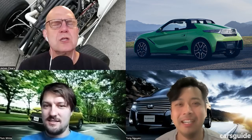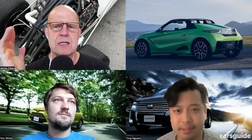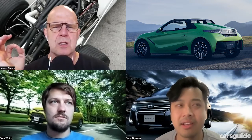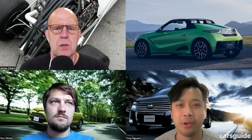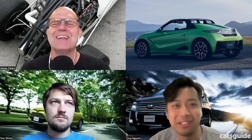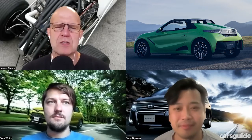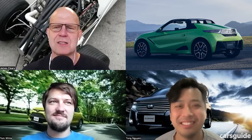And Tung, tell me, am I right in thinking there have been 2 versions? Is it in its second generation? Do you know? Question without notice. I think it's only been one version. It has been facelifted. It has been updated. Honda's got the Modulo catalog of different car parts that you can slap onto them and make it look all it would be absolutely one of those. There'd be a whole floor at Autobacs with accessories just for S660s, I'd imagine.